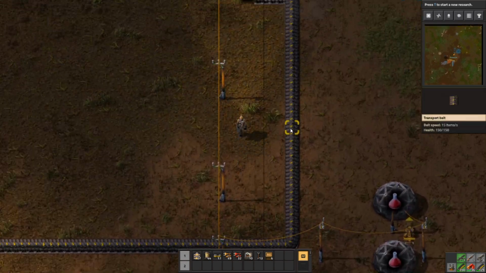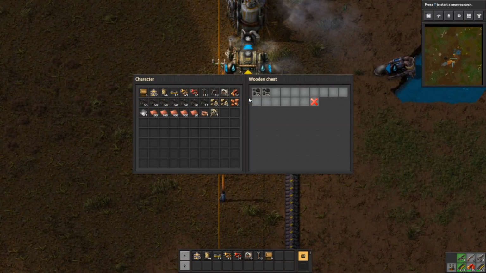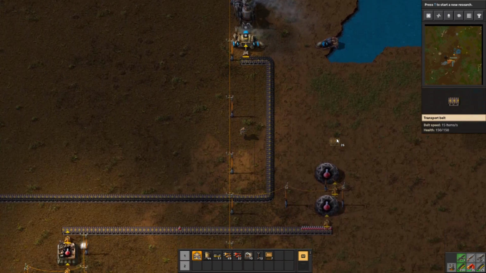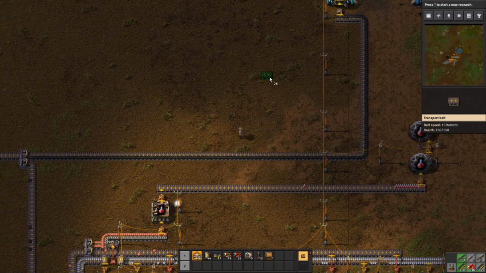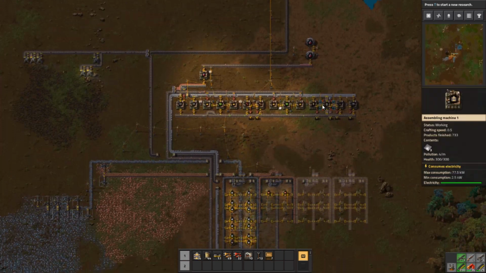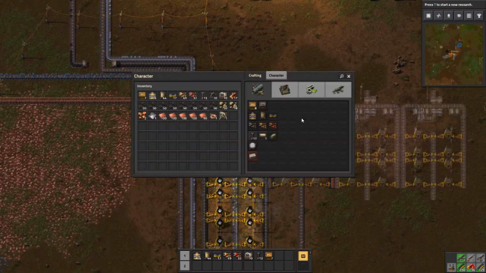So it's a nice visual indicator that things are working. And speaking of things working, I remember this box should really be a belt like that, because I forgot that I put that box up there and then I never took it out.